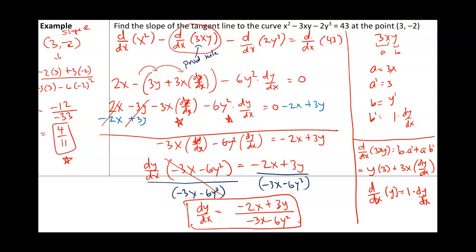So this was a very complicated problem because there were multiple things happening. One is we had the product rule, which I set up on the side. And then we ended up getting 2 dy dx's. So keep those terms, so this term and this term, on one side, move everything else over to the right, and then factor out the dy dx and divide from there. And then lastly, because we're given a specific point, we replace the x and y with those points to get the slope of the tangent line, which is also the derivative.